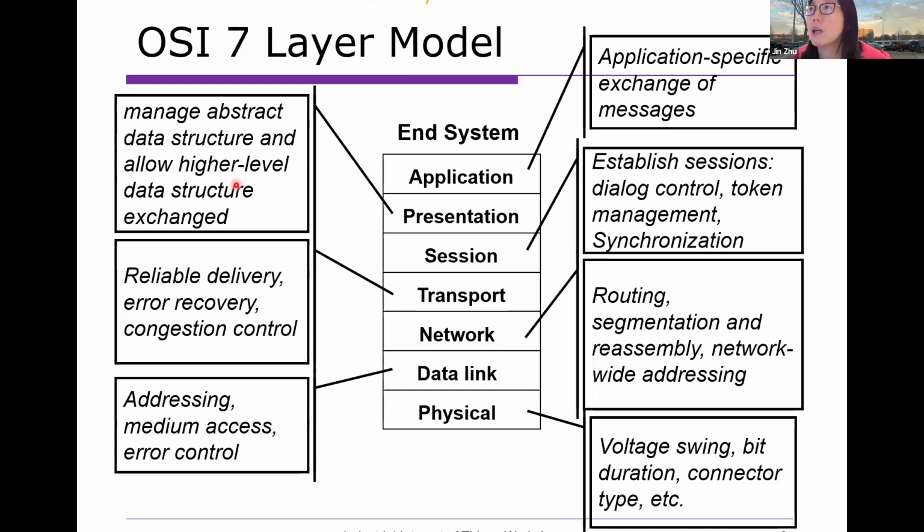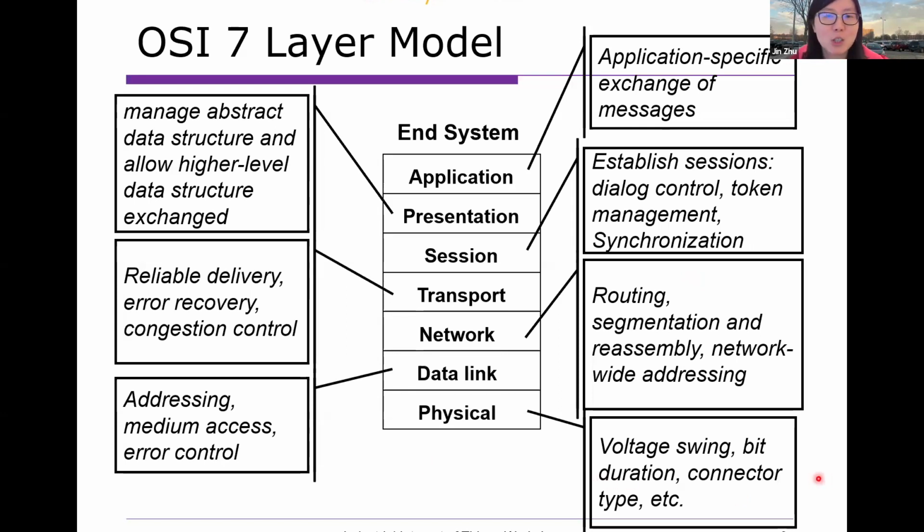Share screen. I just shared the screen. Can you guys see the screen? Oh, okay. Thank you. I'm just wondering, I shared the screen, I'm afraid you guys cannot see me.